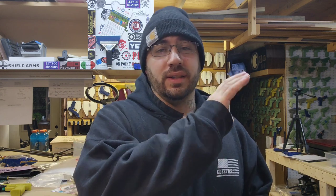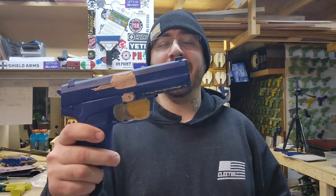But we are going to build, I have two builds for the same gun. We're going to do an outside the waistband and an inside the waistband. I'll only film one of them because you'll get the gist of it. And I do a lot of level 2 holsters. So we're going to do an inside the waistband for this particular setup, which is one of the two holsters I'm going to build. So what's the gun? HK USP 9mm full size.